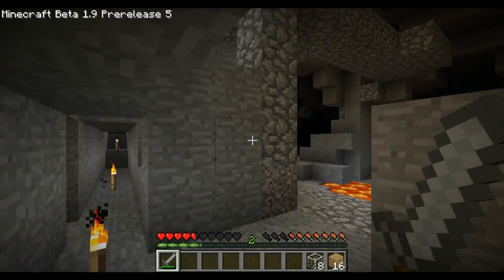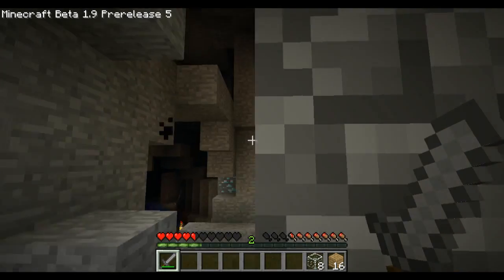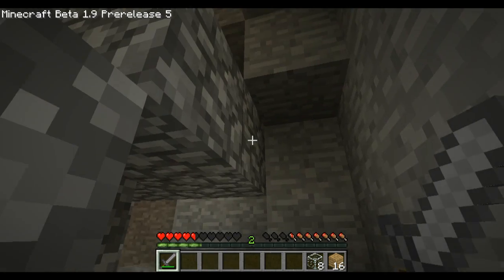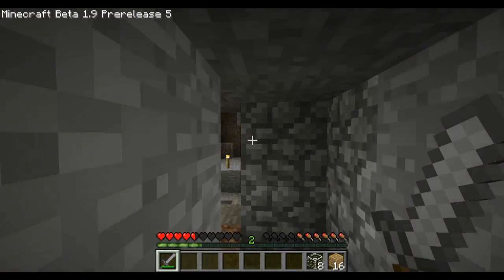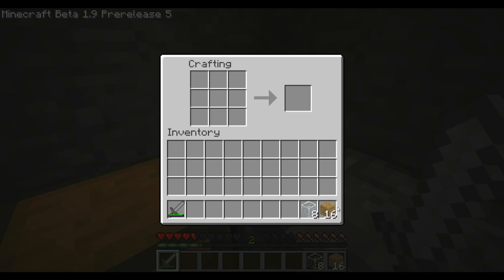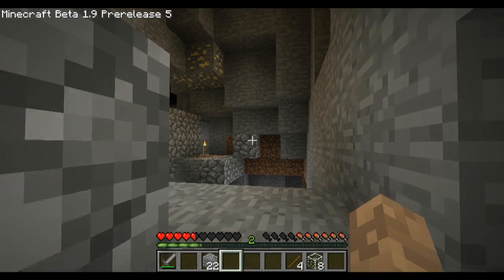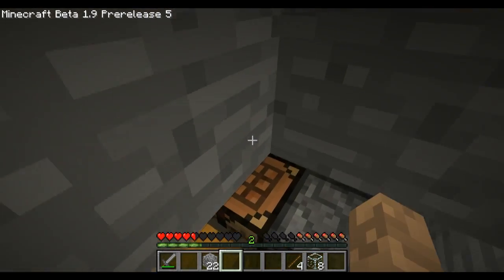Alright, let's see how quickly we can take care of this now. I decided to bring some glass so I can kind of patch up that ceiling. I really don't feel too safe. Let's pop in our little hole here. Where is he? Doesn't look like we're in any danger there.